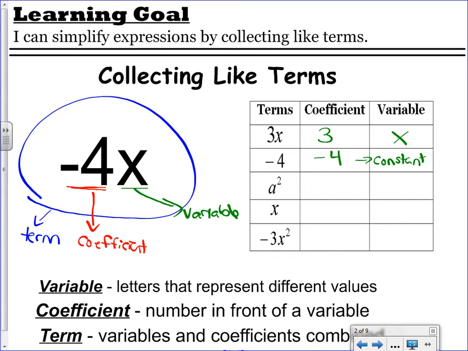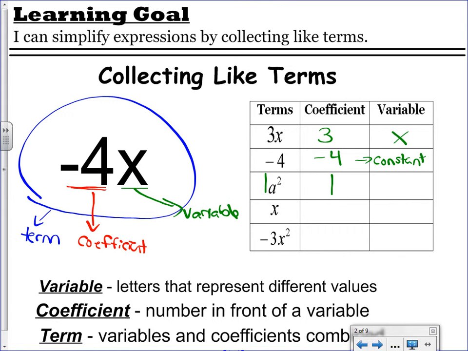Okay, Vanessa, this one's another tricky one. What's the coefficient here? There is a coefficient. This is a trick one. Okay, Joey, what's the coefficient here for a squared? Coefficient again is the number out in front. Austin, can you help out? It's 1. Yeah, it's like that secret 1. When there's no number, it always means 1. A lot of students forget that, so don't worry. There's an imaginary 1 there, and in math, we just don't write that. So our coefficient here is 1.